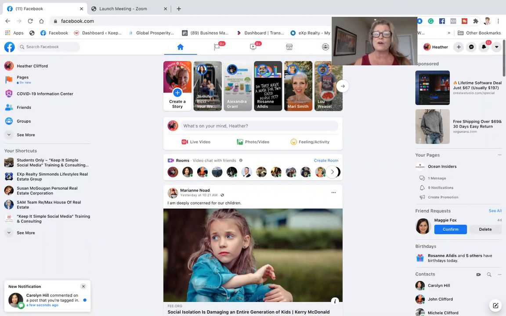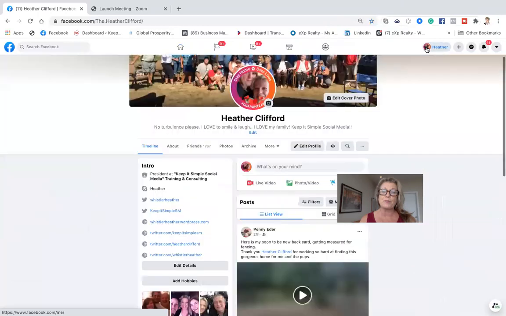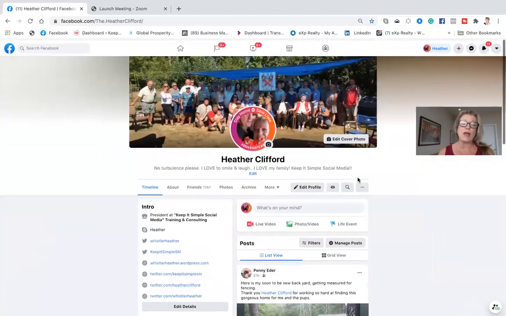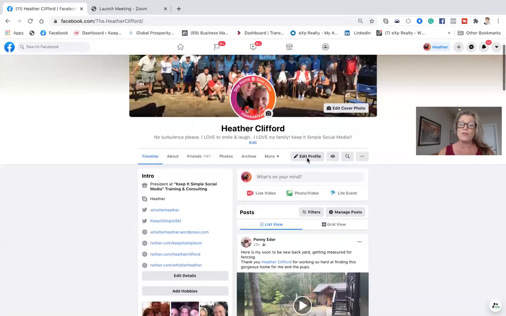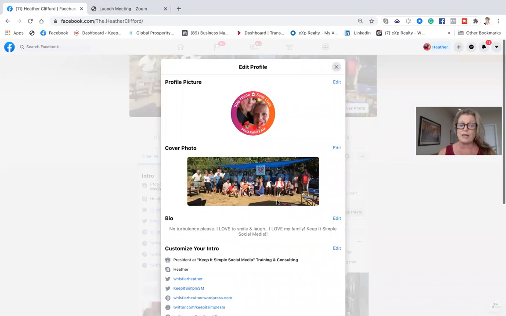Now, if I clicked on my name over here where it says Heather, this takes me to what is now my wall. So everyone gets to have a cover image and a profile picture. You do not have to add one, but that's entirely up to you. As well, there's your edit your profile, which is the information that you're allowing people to learn about you. Remember, if you are going to put your year of birth in, that you make sure that you hide the year for only you to see.